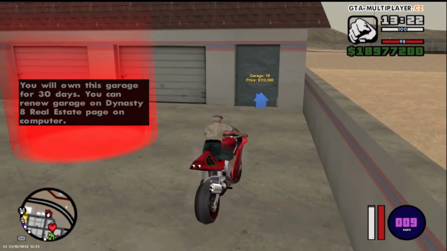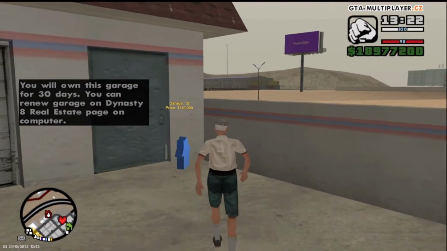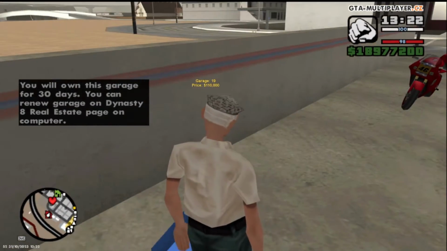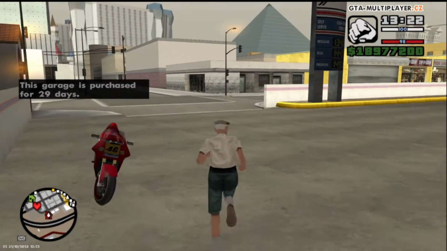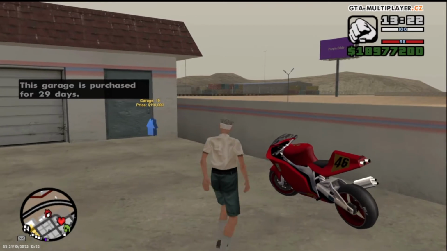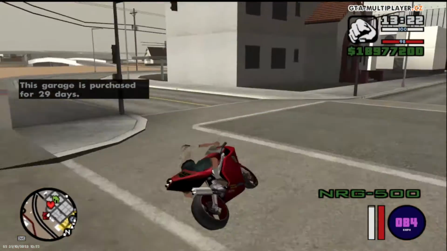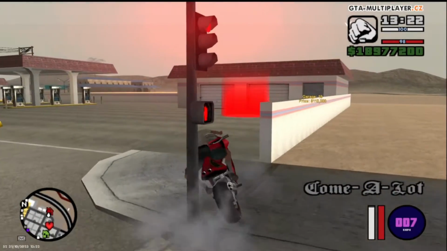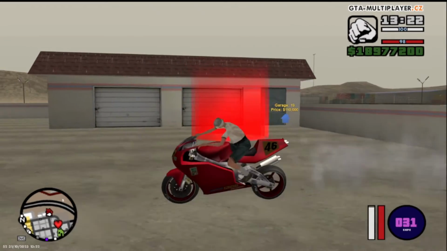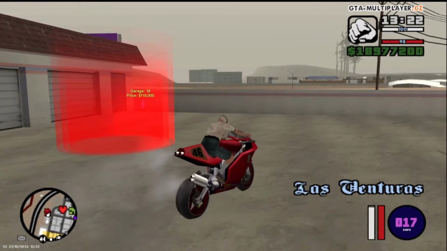The very first difference is the price. At the moment, there's a discount on garages, but they're actually quite cheap for the majority of the time, and they're owned for 30 days. So it's a really cheap way of owning a place to save a car, and there's loads of them around the map, and it's quite nice and effective. You can also renew it from the website, from Dynasty Real Estate. You can get that online.